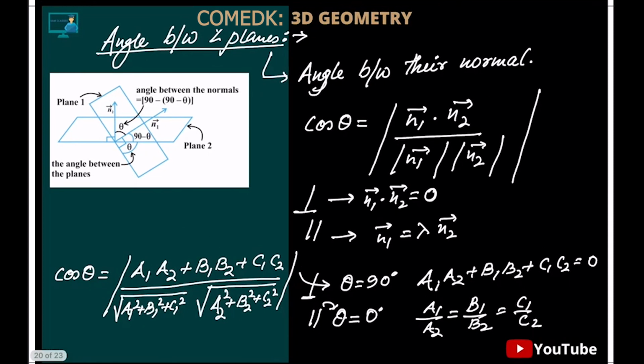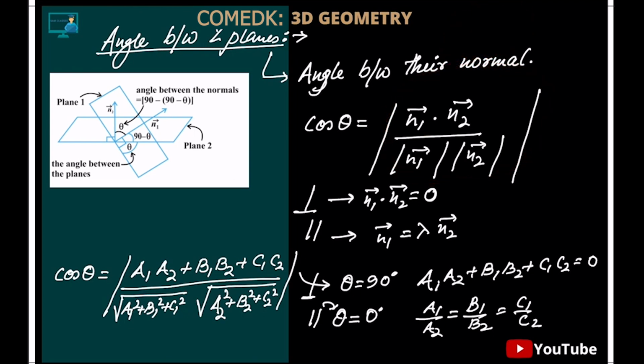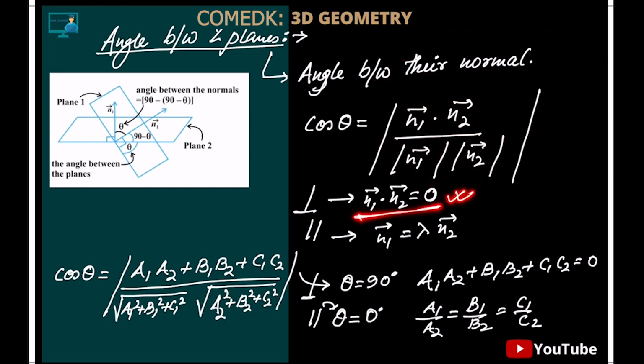Now coming to the next: angle between two planes. See, basically, if I have a plane here, this is the normal. If I have another plane like this, and let's say this is the normal. If I find the angle between these normals, that will be the angle between the planes. So same thing, we're trying to understand. Just find the angle between the normals, and finding the angle between the normals is a very simple formula. Already we have done it. That is equal to what? N1 vector dot N2 vector divided by mod of N1 into mod of N2. That's it. Clear? If the dot product is 0, it means perpendicular. If they are proportional, it means parallel.